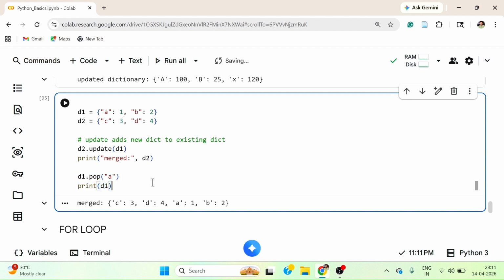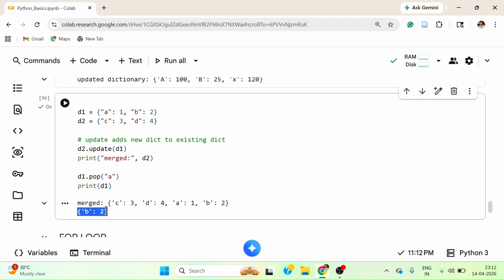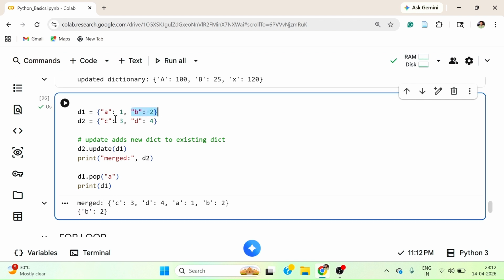Now we can also delete particular key value pairs using their particular keys. So if I want to remove A from D1, I can use pop and I can assign this key to be deleted from our D1. So if I just run our D1, we will only be getting the B: 2. So our A will be completely removed from our dictionary using this pop function. Whenever you are removing a key, by default the value is also deleted from our dictionary as well. So that's the feature of a dictionary.